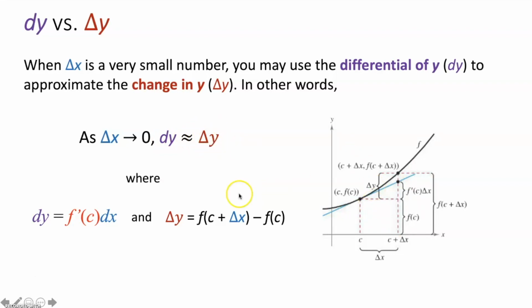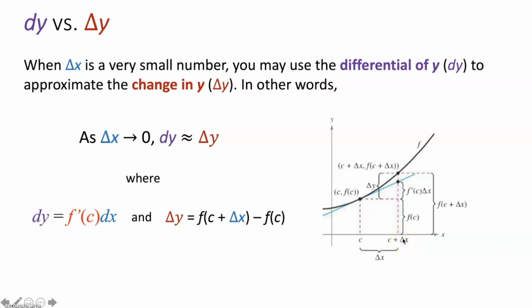So let's examine this. In this figure, we're going to see the difference between dy, the differential of y, and delta y, the change in y. Let's imagine we have this curved black function f. At a particular x value, c, we know the y value of our function f is f of c. That's why there's a point at c, f of c. We then look at another x value that's a certain distance away from c, and we'll call that distance delta x, or dx. Our new x value would then be c plus delta x.